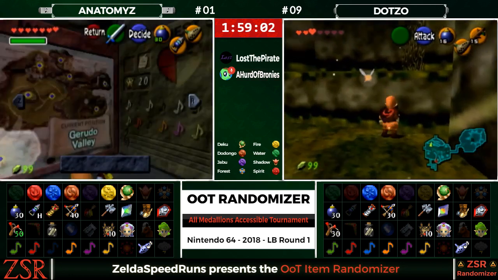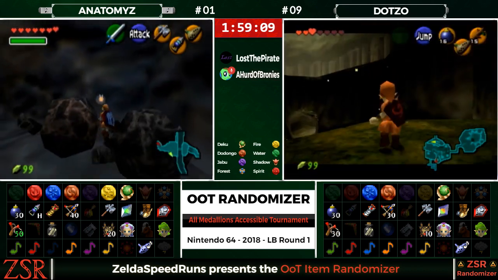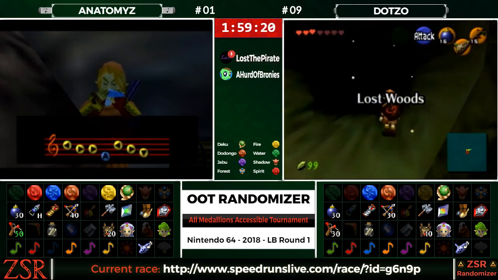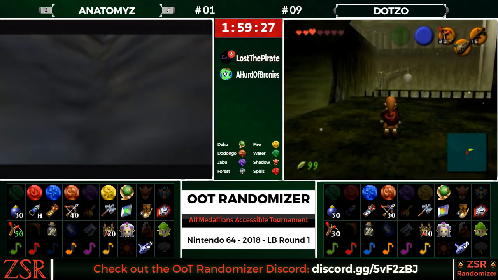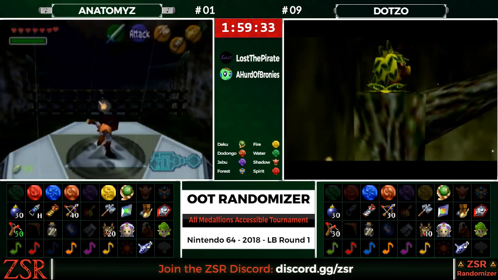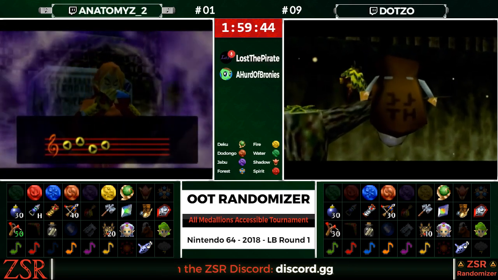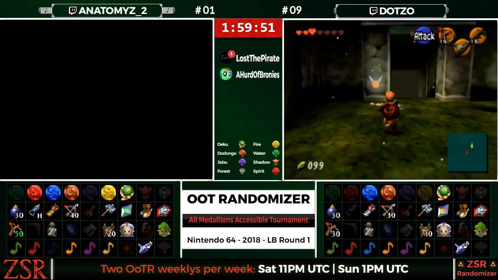There's a lot of speculation that can be done behind finding magic in GTG and the placement of both the long shot and Oppenent's song. And ATZ finding Nayru's Love, but not gonna need it. Dotzo is doing the slingshot check in the Lost Woods. We'll be able to see what's on that. That'll be new information for us. Alright, Deku Scrub, what have you got for us? Bigger wallet. Okay, well that finally puts fire into logic.